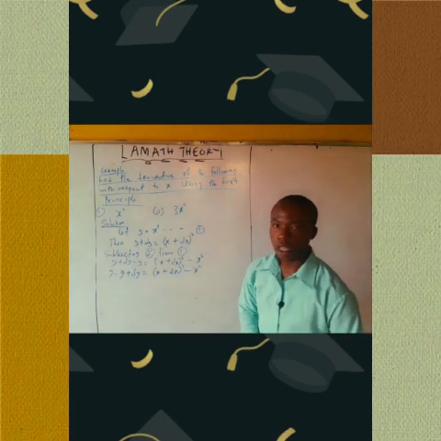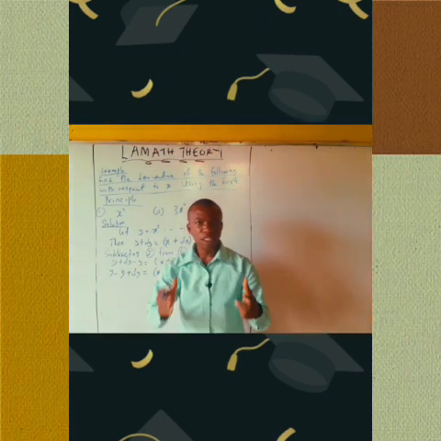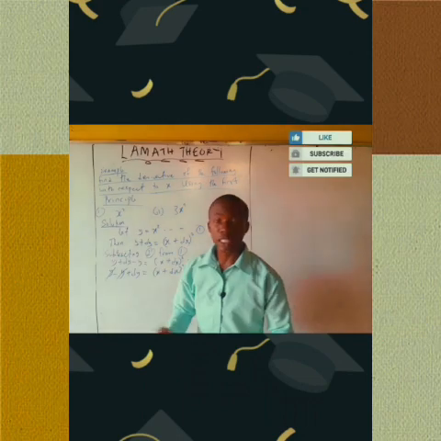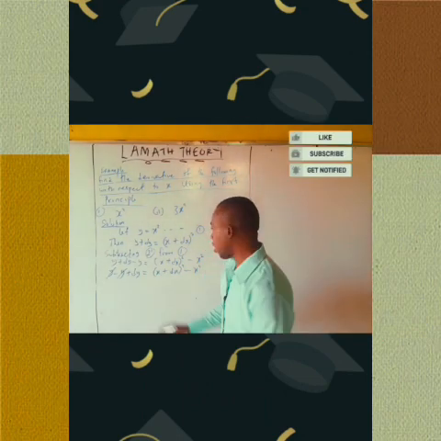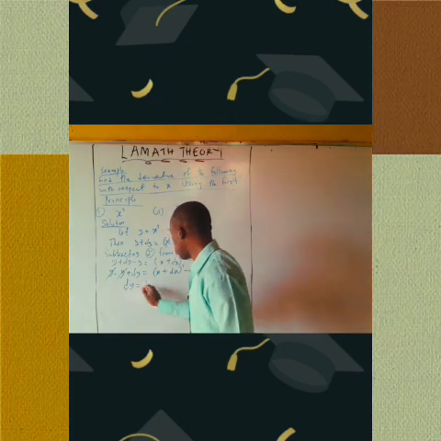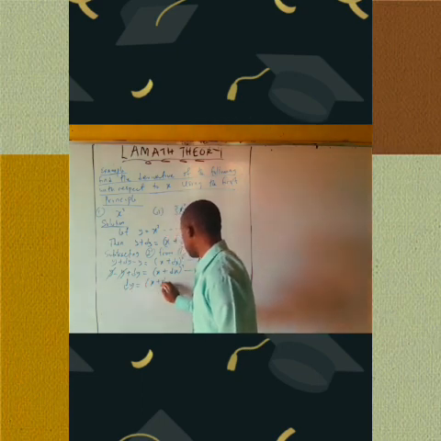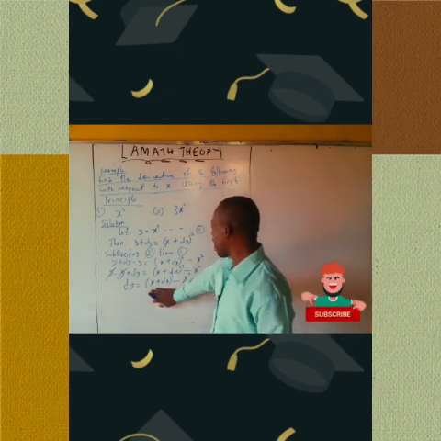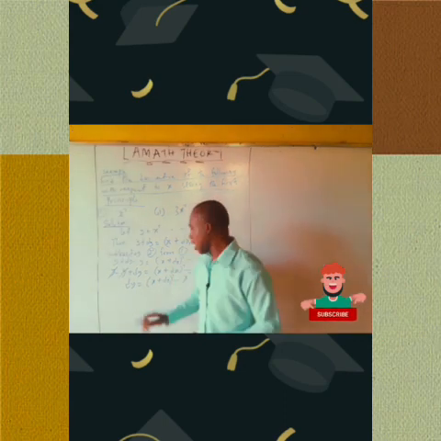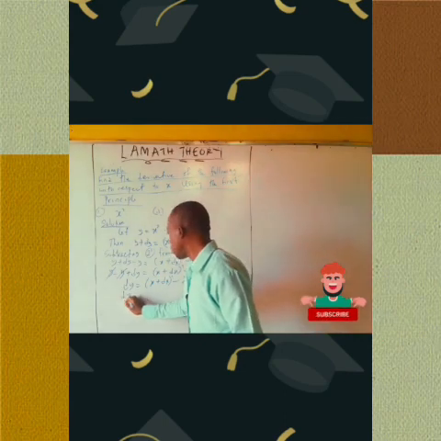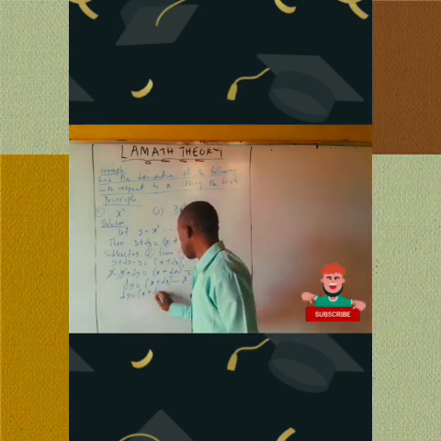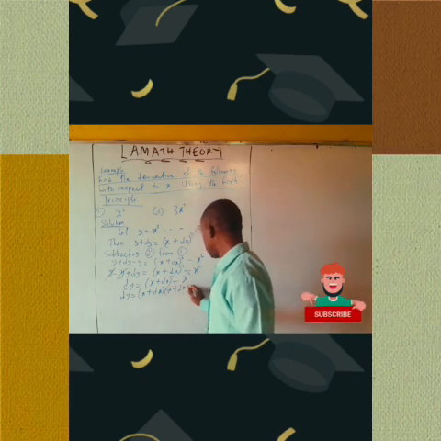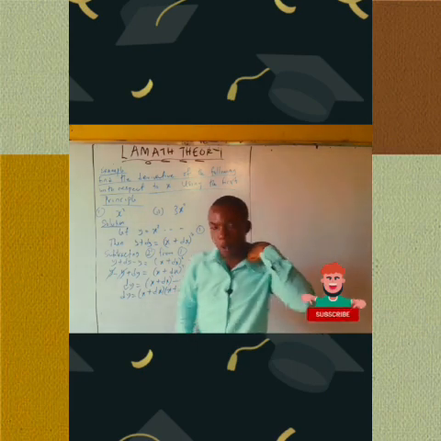Are we together now? Okay, you can see that it's lovely. It's step by step. So y minus y, we cancel y, which is 0. Now we are left with dy equals (x plus dx) squared minus x squared. Now we are going to expand this, where we have dy equals (x plus dx)(x plus dx) minus x squared. Are we together now?